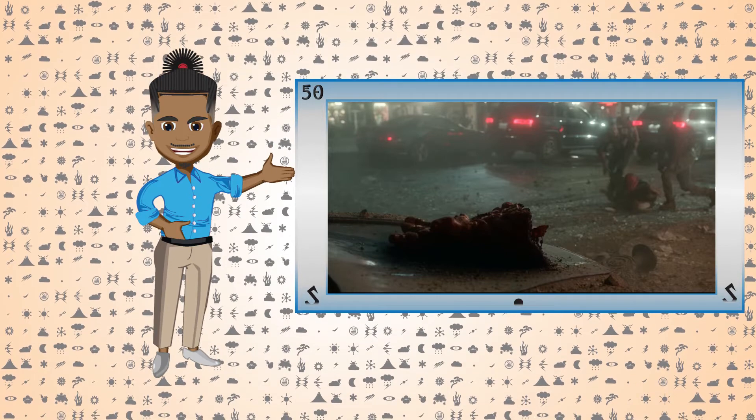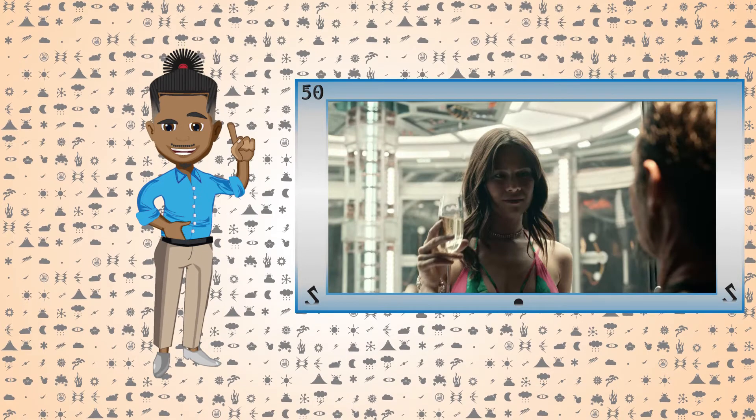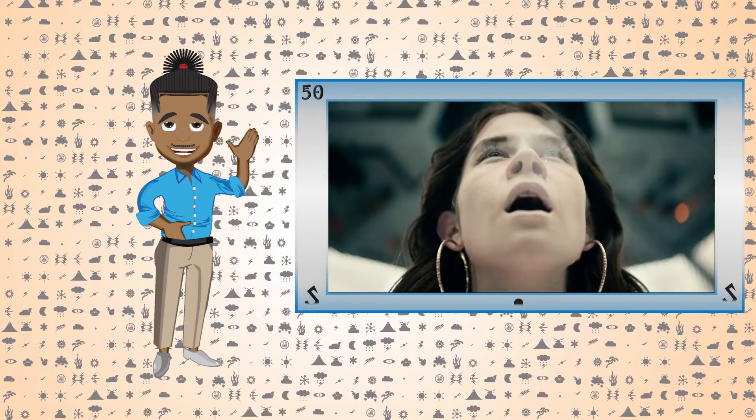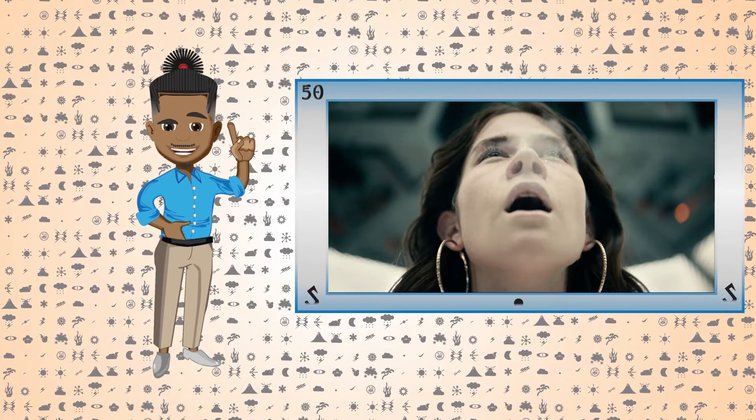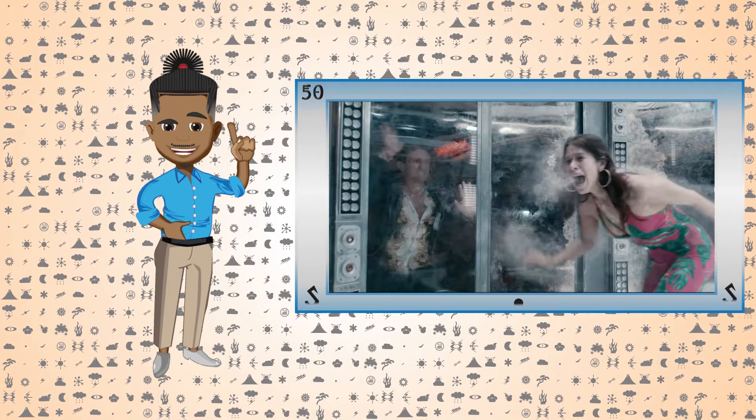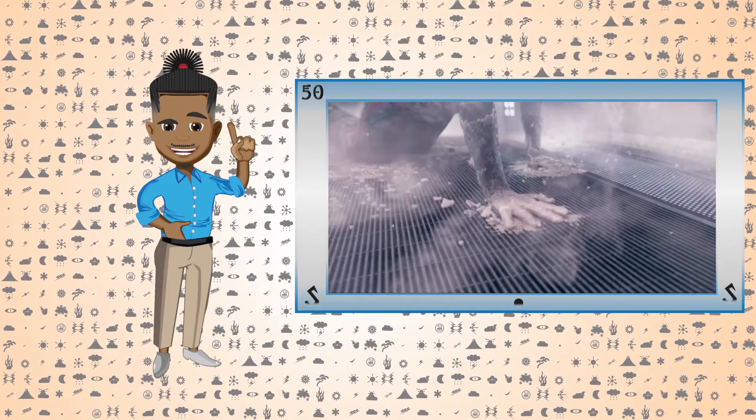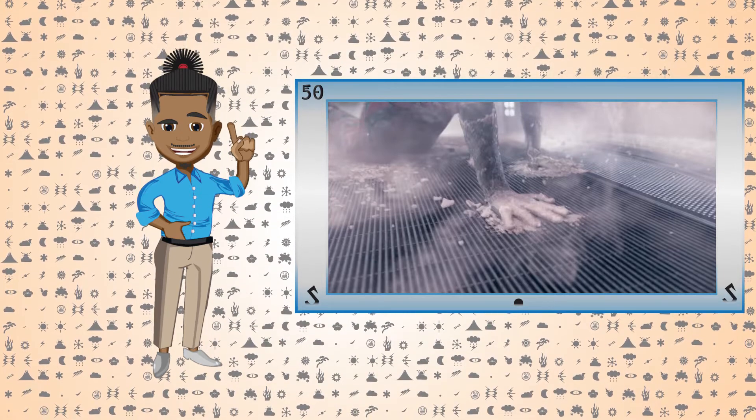In the same scene we're shown an even worse example in the form of a woman named Candy who sports thermoregulation, or simply temperature regulation, the ability to control temperatures. But hers takes a turn for the absolute worst. You see, based on the information we're given, she can only lower temperatures and shows no conscious control over this ability because it's dependent on the temperature of the surrounding area.